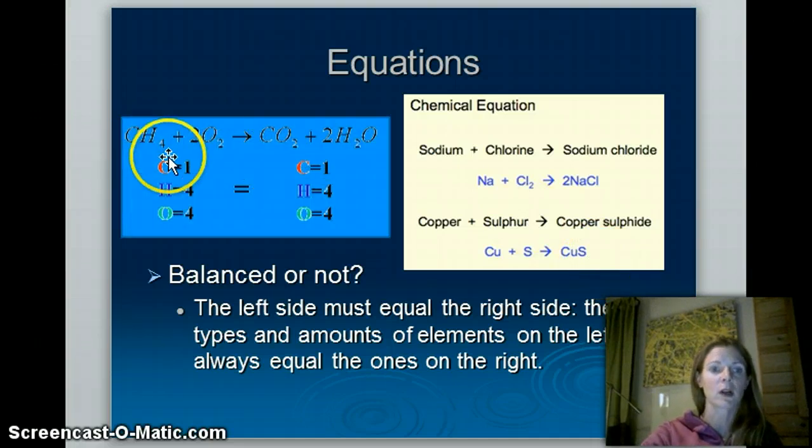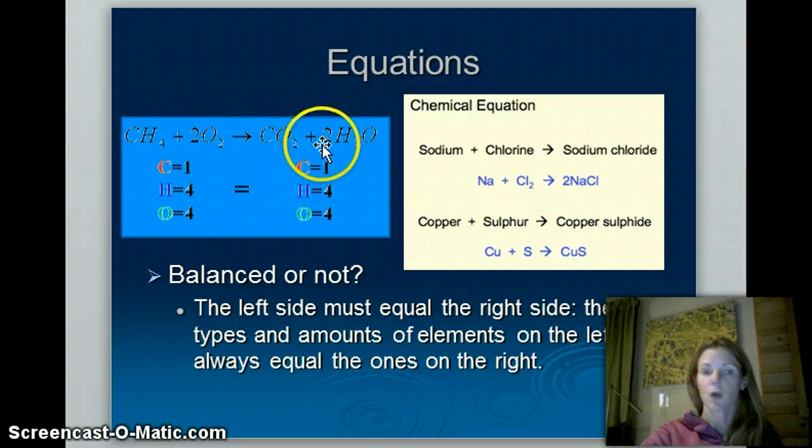You have CH4 plus 2O2 yields CO2 plus 2H2O. Now again, these little 2's, these big 2's here, did not exist until it was balanced. So you had to add those because remember, we have a CO2 here, so that would be 2 oxygens and 1 carbon. If there's no number next to that letter, that is an understood 1 atom.